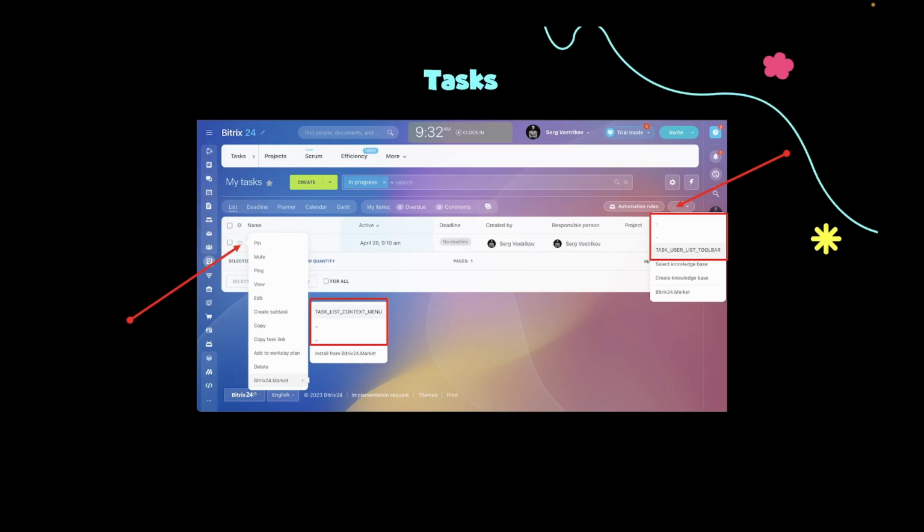Furthermore, you can embed additional functionality in the context menu of a specific task and to the More button items in the task menu. Some examples include enabling automatic generation of documents related to specific task activities, improving documentation and record keeping, incorporating features that facilitate payroll calculations based on task-related data, implementing functions that automatically reassign task participants based on predefined conditions, ensuring smooth task delegation.